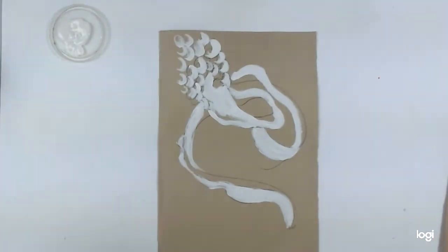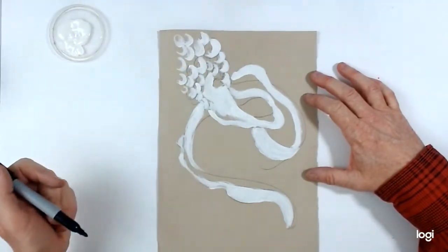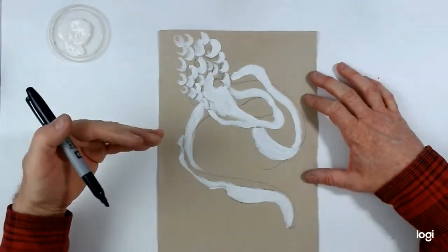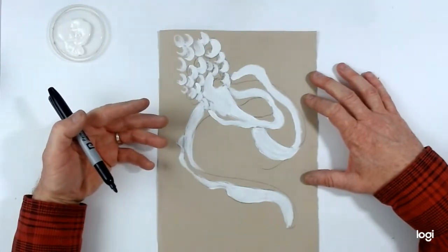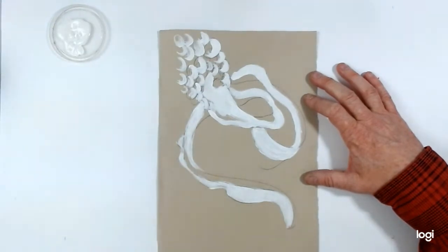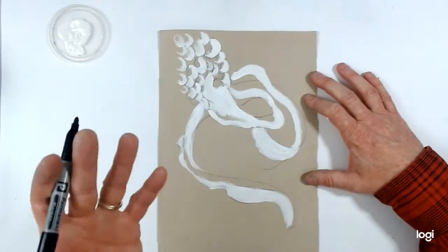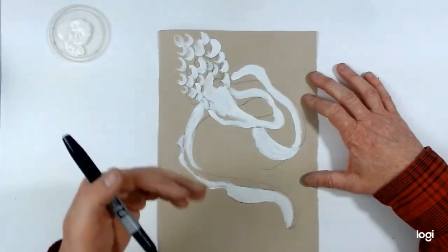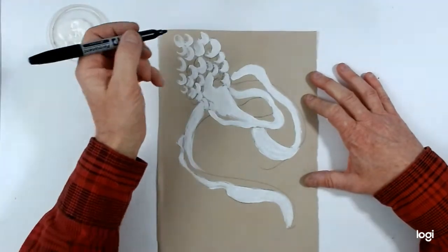I've dried my white paint and I've added some extra areas in — I thought it looked a little bit empty. I'm looking at the object and getting inspiration from it: looking at the way the light falls, looking at the shapes, but not slavishly copying it. Drawing is about observing but not necessarily recording everything — it's taking what you want from the object. I'm working with white paint and pen, but you could use charcoal and chalk, Tipp-Ex, or pencils. The principle is the same: I'm starting with light and I'll add dark, though you could also start with dark and add light.